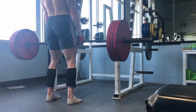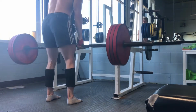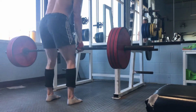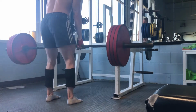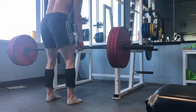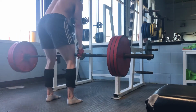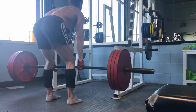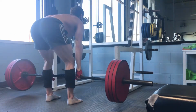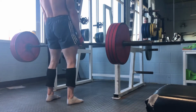So stand with your feet about 8 inches apart at the start of the set. I choose to do a double overhand grip just because it's something that I'm most comfortable with, and I can balance the bar totally evenly. It's not even something that comes into my conscious train of thought at this point, but the grip really doesn't matter. You want to keep your legs straight and your back straight and your head up.